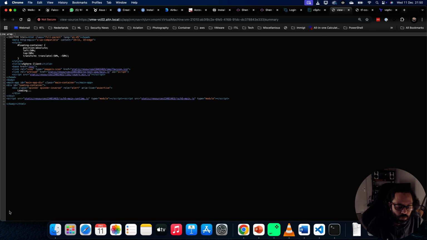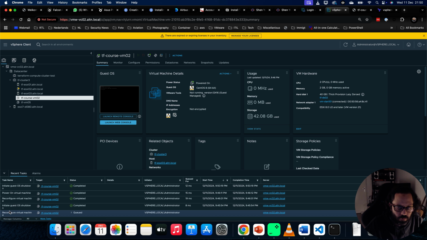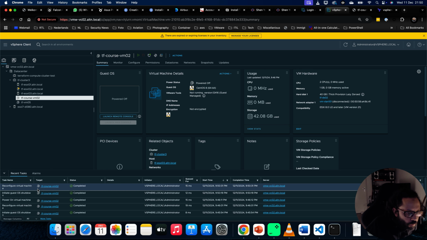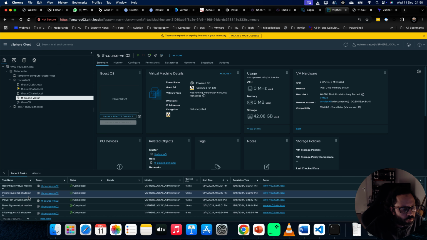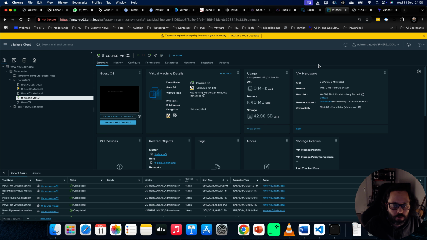Guest OS shutdown command was initiated, and now it's reconfiguring the VM. Once this is done, it will power it on again. Yeah, now powered on, and let's check the settings here, guys. So the memory, no, forget about this. This will be updated in a moment. This is not accurate.